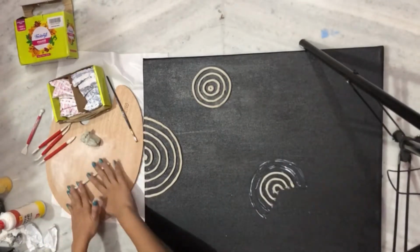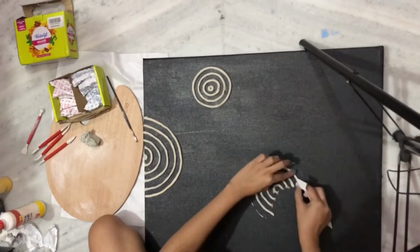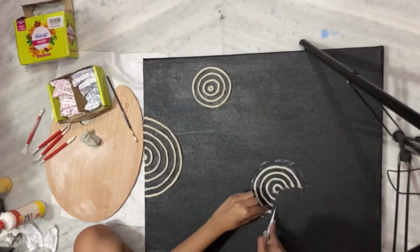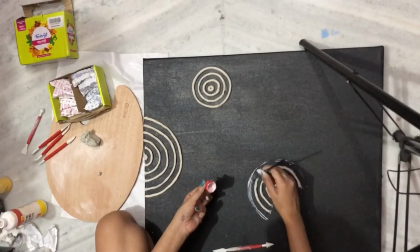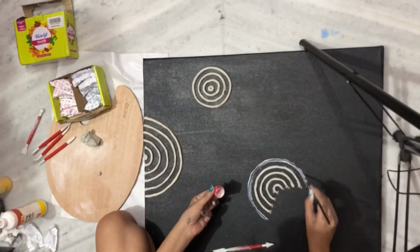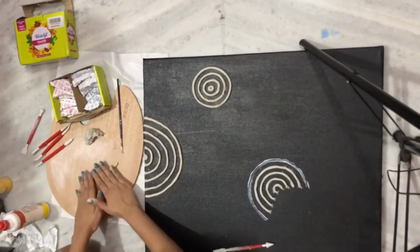And I'm using a palette knife to cut the extra clay. You can use any other tool also to cut the clay. You can use a butter knife also, it will work perfectly fine. So that's not an essential requirement for this particular painting.